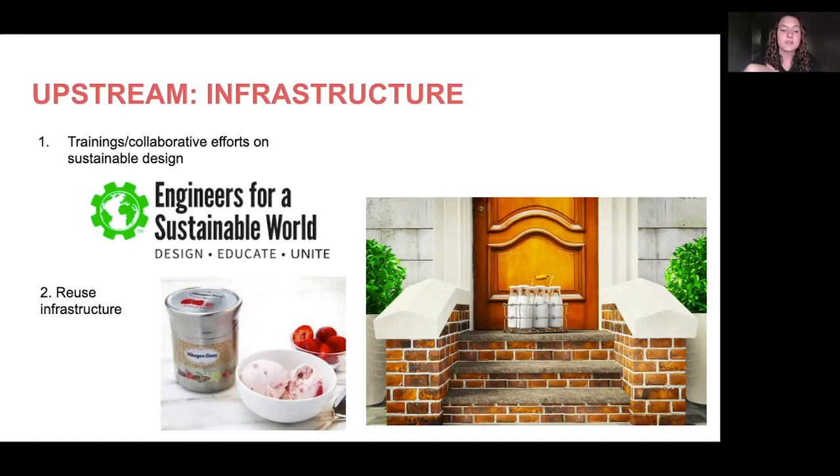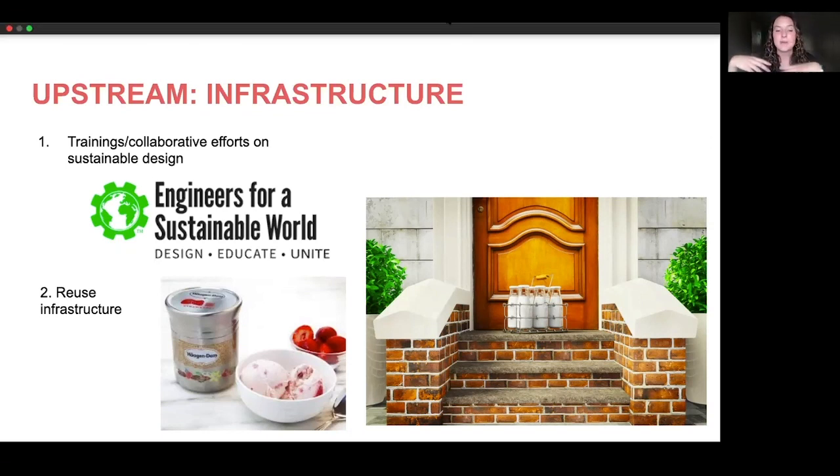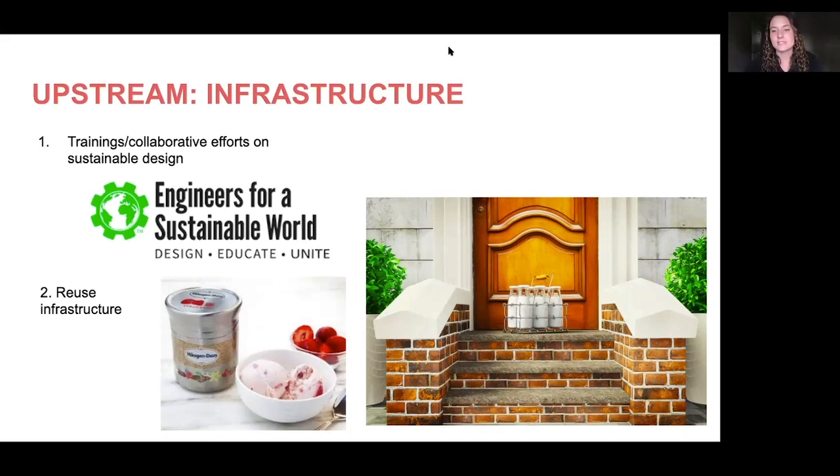The last example that I'll use here is a new local company called Nude Foods. Nude Foods Market delivers local organic groceries and household products in zero waste reusable containers to your door every week or 2 weeks by bicycle. And then once you finish with the containers, they pick them up, sanitize them, and then reuse them. And I will send you guys information on all of these things. Yes, she put the website in the chat, but I will also send out information on all of these companies that I'm dropping in throughout as examples.